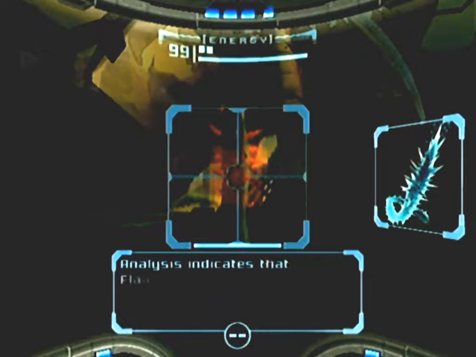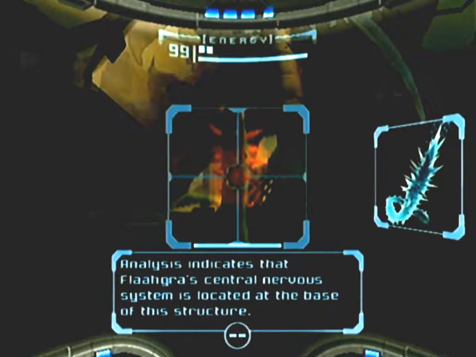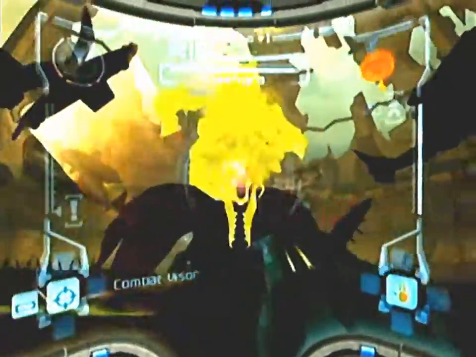One of Flagra's tentacles fills this narrow drain channel. Analysis indicates that Flagra's central nervous system is located at the base of the structure.